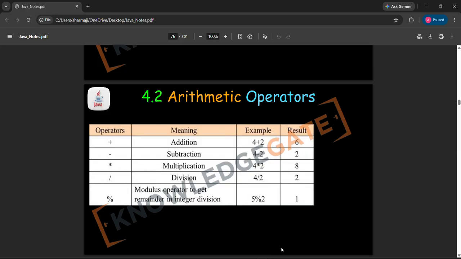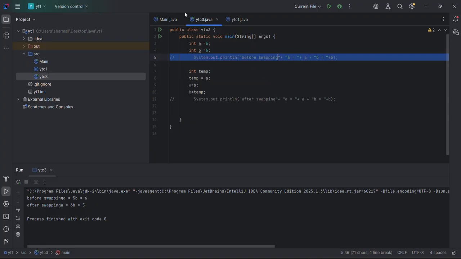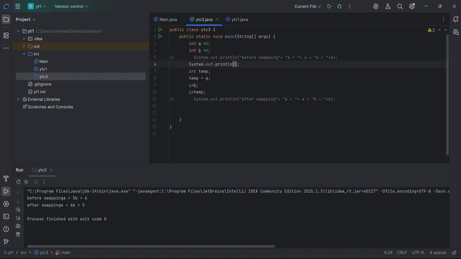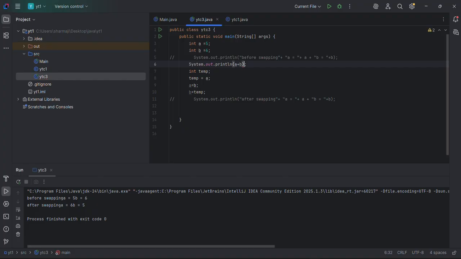Arithmetic operators like plus, minus, multiply, and divide are the same, but there are some changes. I would like to show you. We will print the addition, multiplication, and the division.